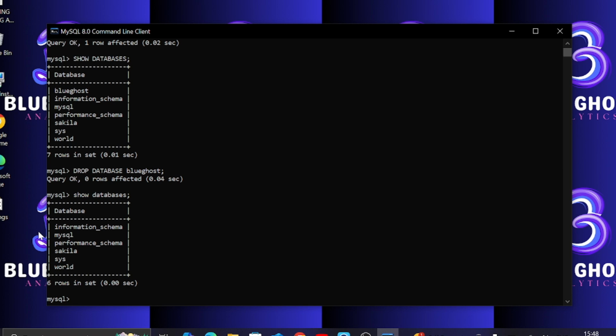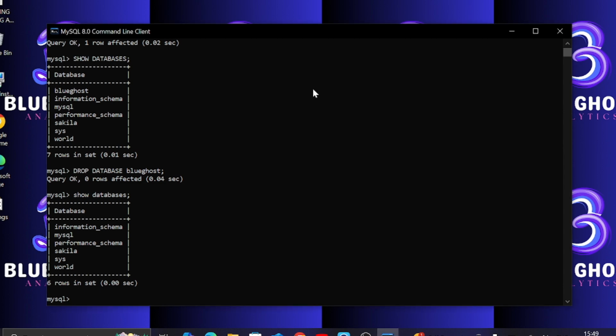There are still so many things we can do, but this is going to be all for the CLI. The rest is going to be the GUI, and that's where we're going to be working mostly. The CLI is just a command line where we use only our keyboards to work, right? The GUI is where we use the graphical user interface, and we can see the things that we're going to be doing there. Okay, so let's quickly go straight to the GUI as well.